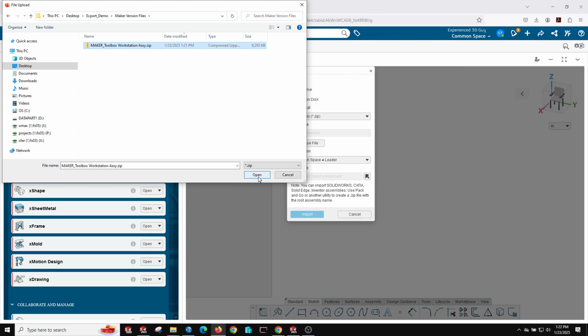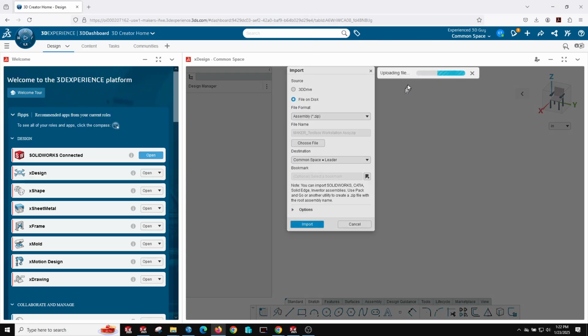I'm going to select Open, and you'll see that it's uploading the zip file. And this is why I'm using a somewhat small assembly example for this workflow video, so it won't take forever and ever to process an assembly with 200, 500, 20,000 components. All right, so it's uploaded it, and now I'm going to select import.